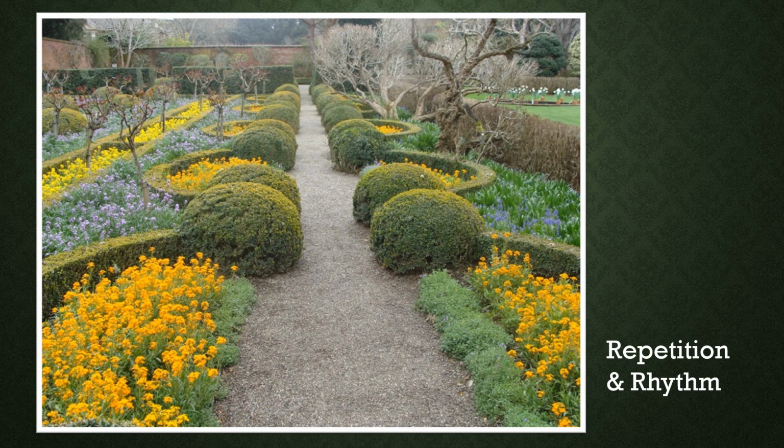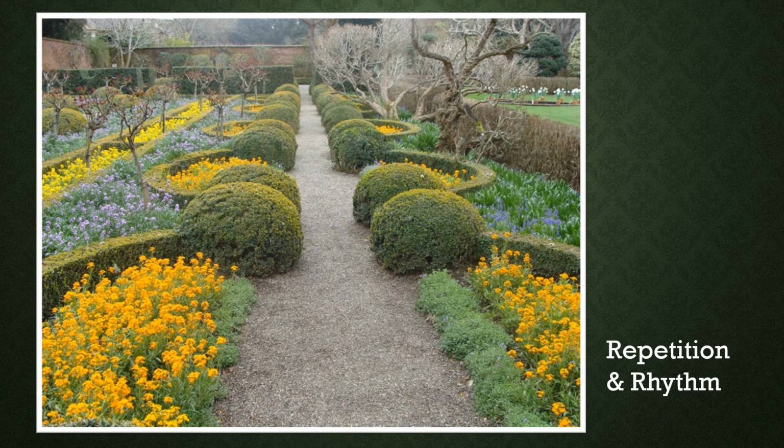Repetition and rhythm. This first photo says it all. We've got the repetition of the color of the flowers. The yellow goes on in each of these little half moon beds. We've got the blue behind it and the lighter lemony yellow behind that. We also have the shapes that are repeated. So we have the clipped hedge here and the clipped balls on the end of each of these beds. That repeat, repeat, repeat, and draw you through, draw the eye to the very end.